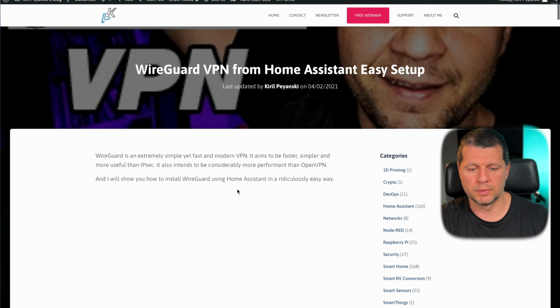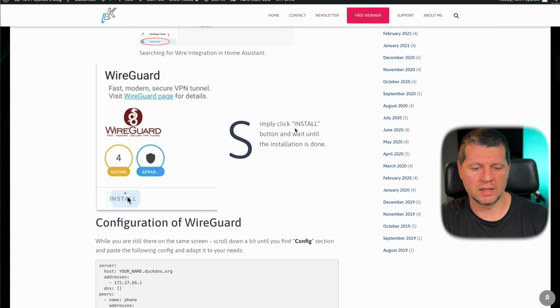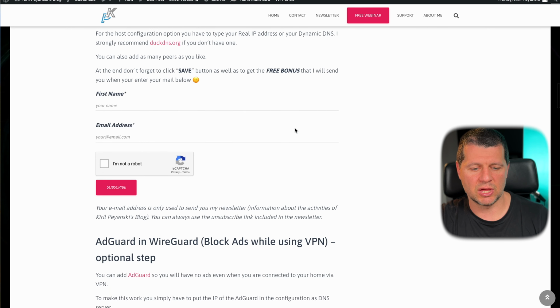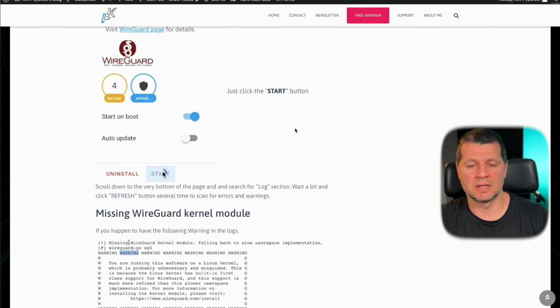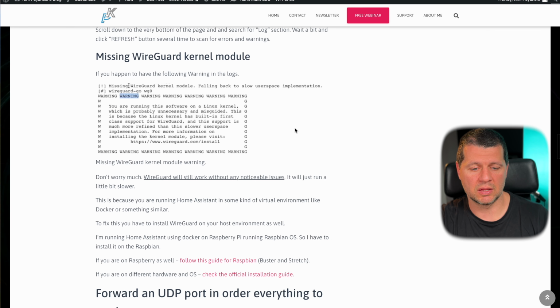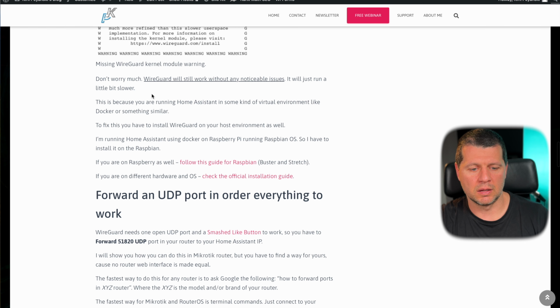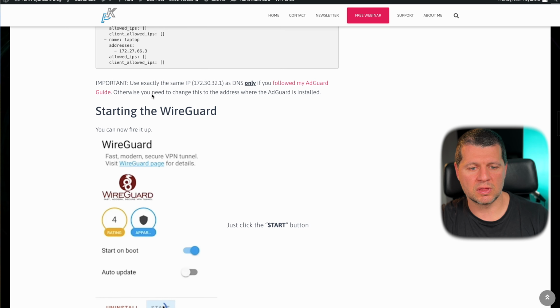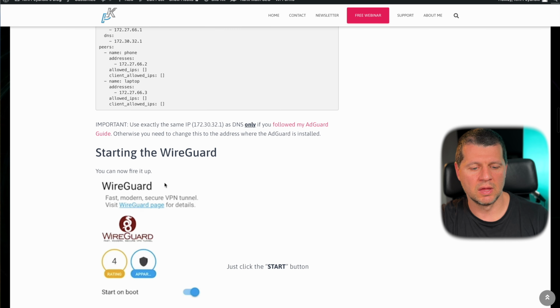WireGuard VPN from Home Assistant. Easy setup. A bit old, but good and gold article. Some things are changed, some things are not. The essentials and the basics are not changed, only the interface is a bit changed. Basically, you just have to install the add-on and add some configuration.